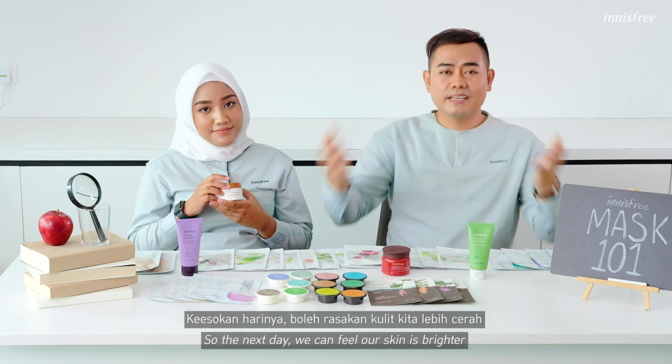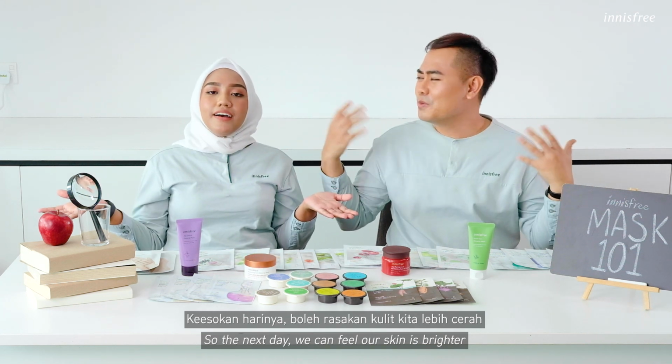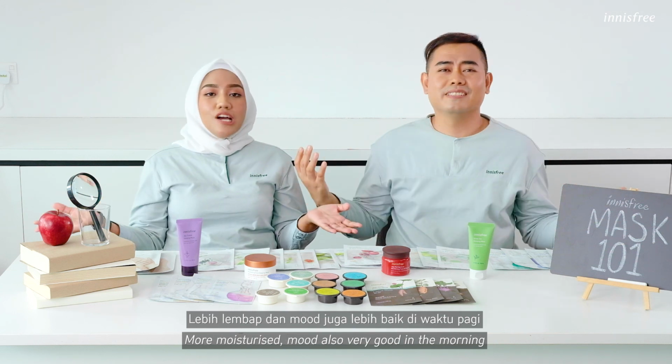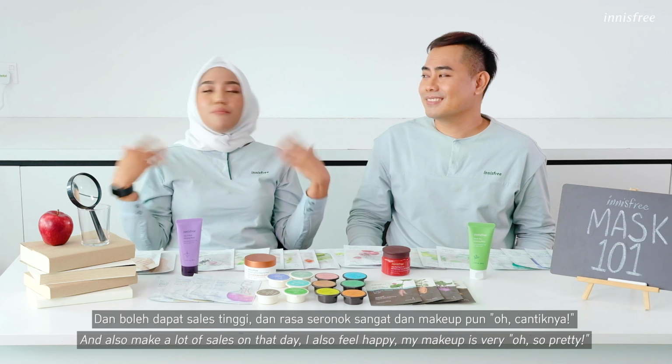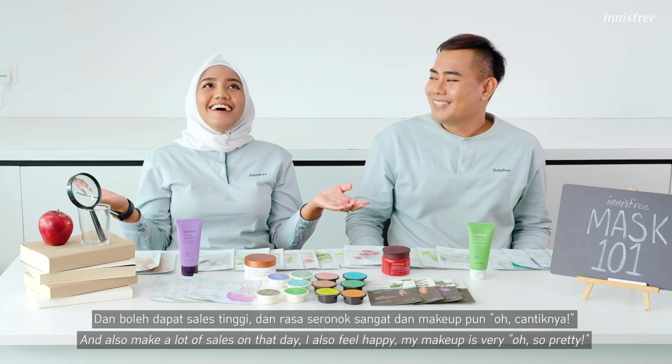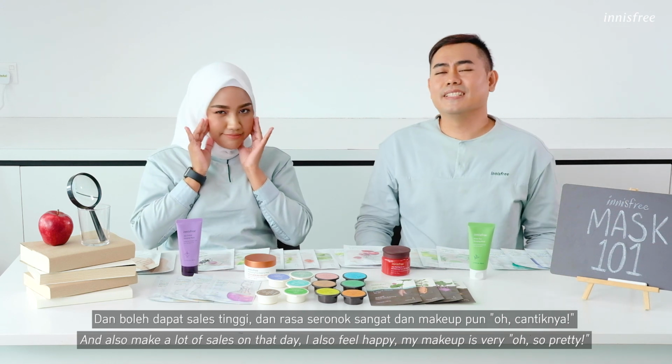So for the next day kan, kita boleh feel like our skin is more bright, more moisture. Mood also very good at the morning. Yes. And also sales also sangat banyak that day. I also feel happy, my makeup is very cantiknya.